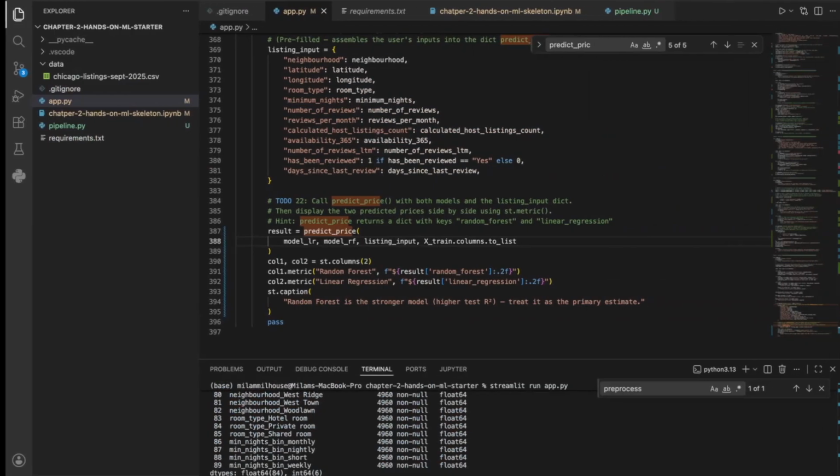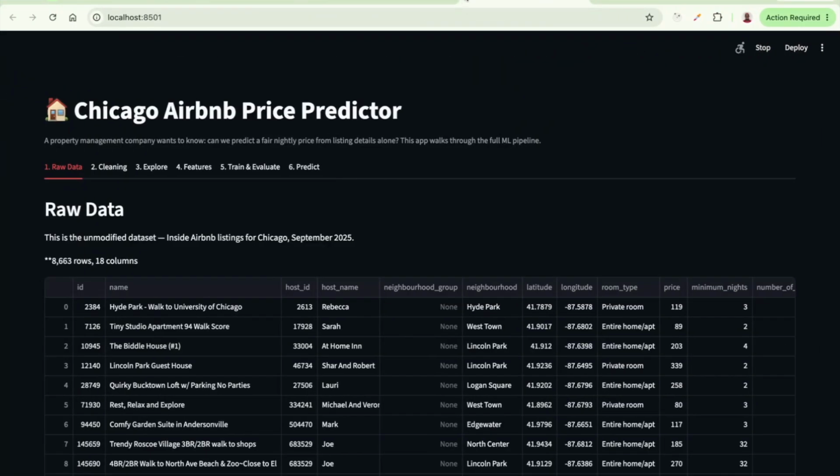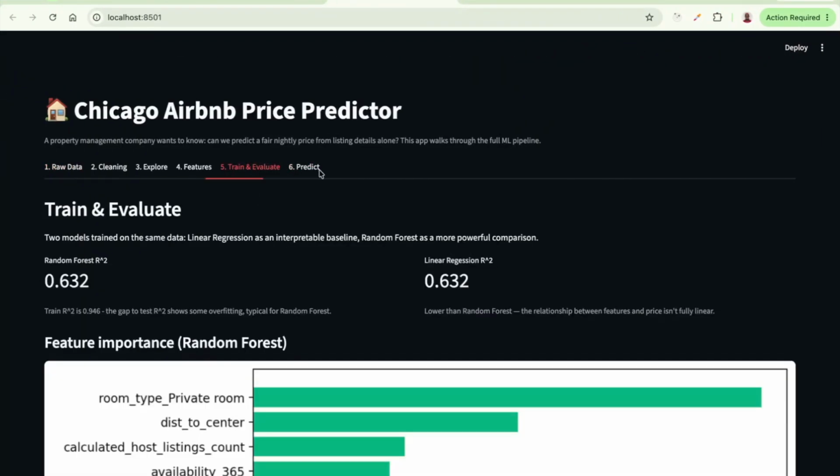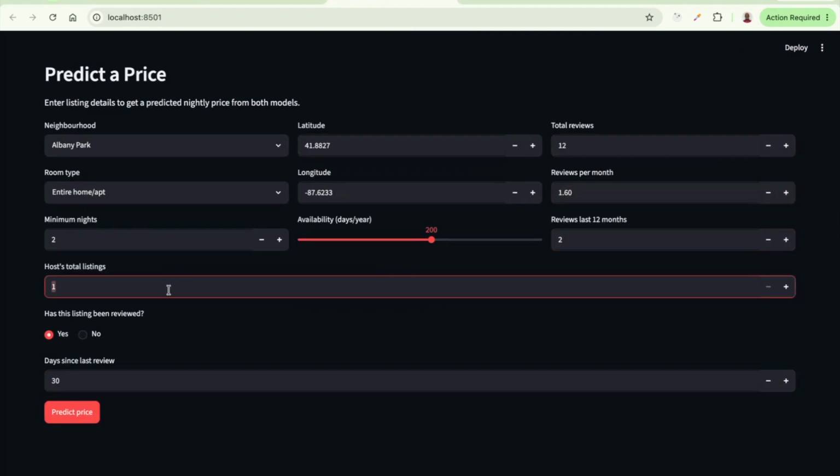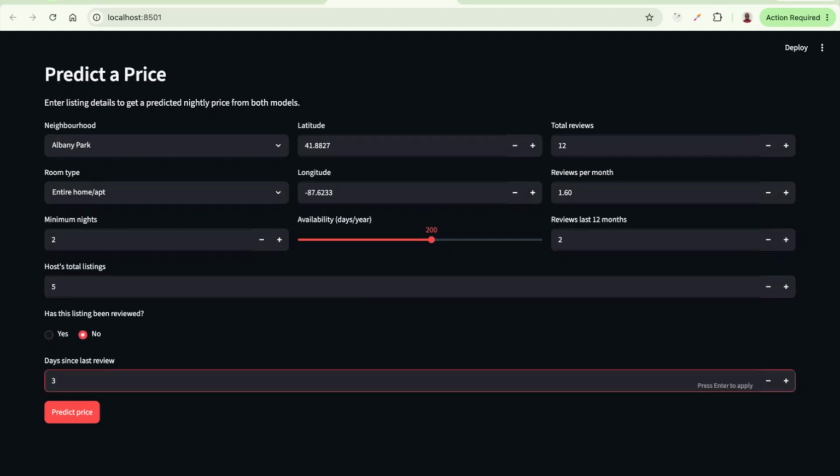Also, if anyone knows how to get this to auto refresh, I'm honestly not sure. Let's see, does this work now? Let's say 12. Play around with it a little bit. 5. 22. Let's see.